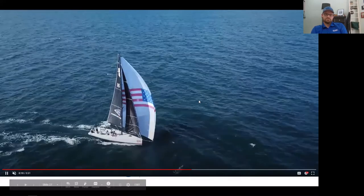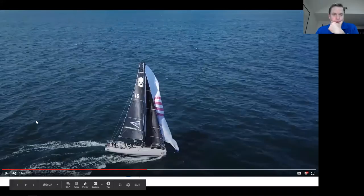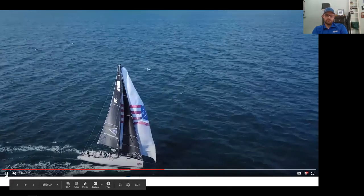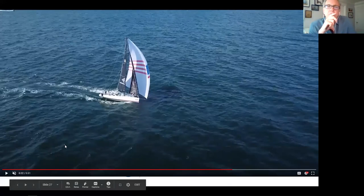Greg asks whether they go jib-down in marginal breeze and put it back up later. Max confirms: for the Invitational Cup with the San Diego team, they did that a decent amount. If you get a nice set of breeze you can pop it up and down, but you have to be careful with body weight through that, having minimal people moving around. You can get away with it for a good reason, but jib-down in marginal stuff is generally just safer. The question is then raised about whether you need to trim the jib in tight in the middle of a jibe, with a concern about battens.